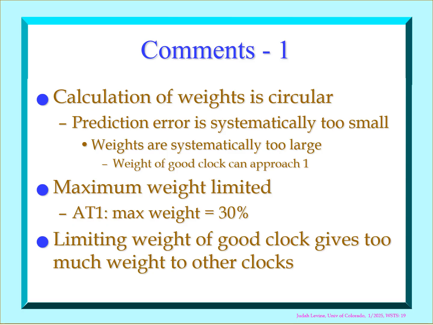Now, of course, if you set a maximum weight for a good clock, because the weights sum to 100%, if you limit the weight of a good clock, you implicitly assign part of the weight to a less good clock. And that means that the bad clocks, or poorer clocks, have more weight than they really should. Another way of saying that is that the ensemble is less stable than it would have been if you hadn't imposed a weight limit. That's done to keep one clock from taking over the ensemble, but there's a price. The price is that the ensemble gives too much weight to poor clocks, and so it's never quite as good as it would have been if you had not done that.